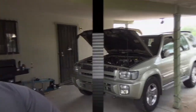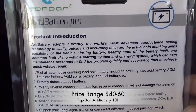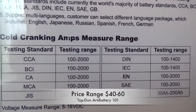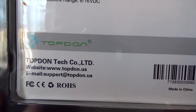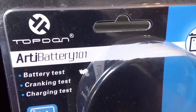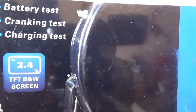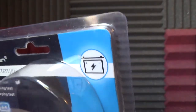Here's the presentation — this is the case it came in. It tells you the introduction, the instructions, what it can do, the measure range, and the standards. The top-down RT Battery 101 does a battery test, cranking test, and charging test. It says TFT screen, but honestly I think it's an LCD backlit — you guys can be the judge.